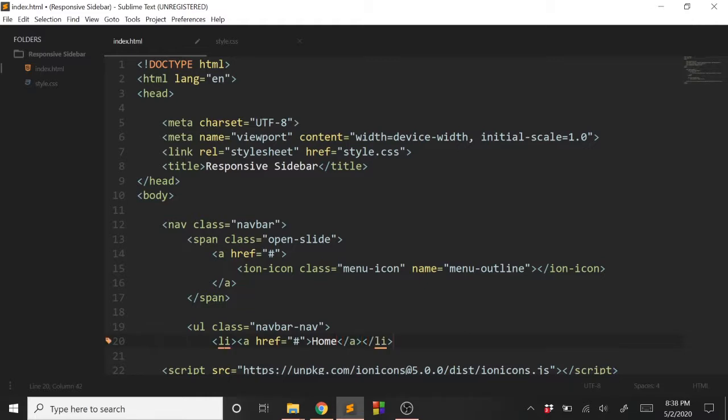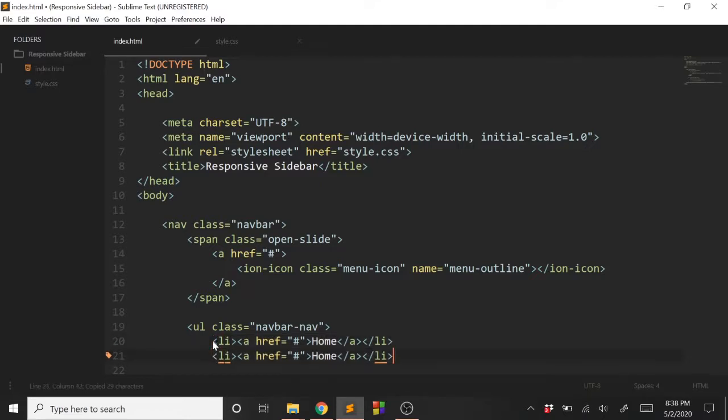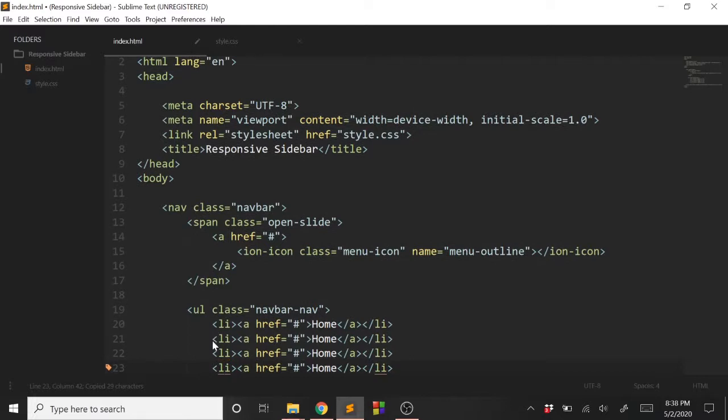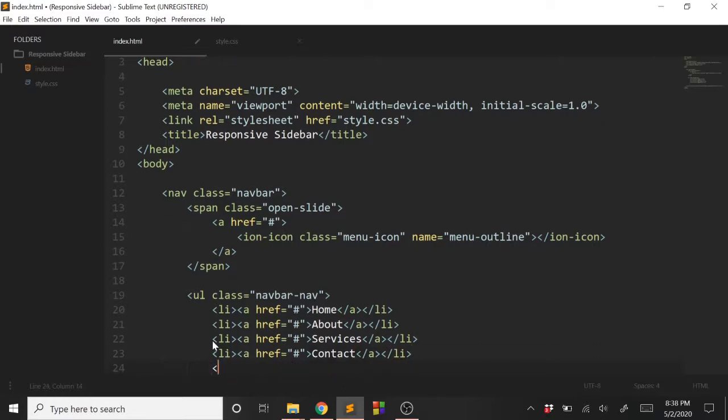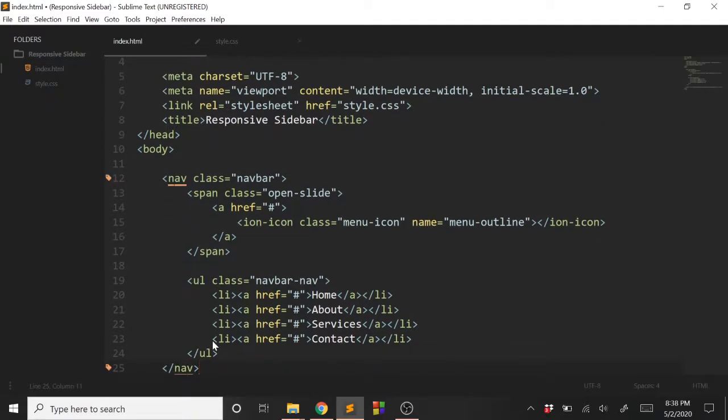I'm going to go ahead and copy this line here and copy it a couple times. And then we'll change this text to be about, services, and then contact. Now below this, we're going to go ahead and close out our tags like that.